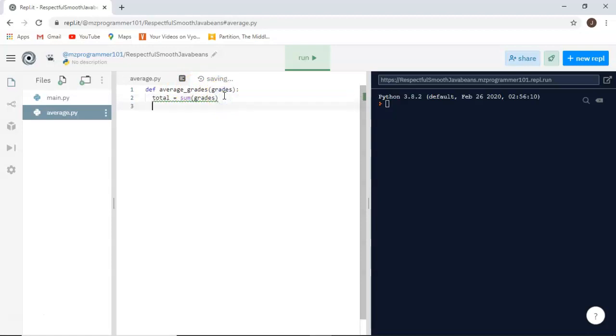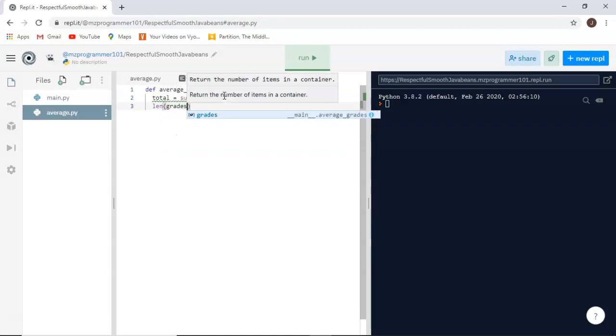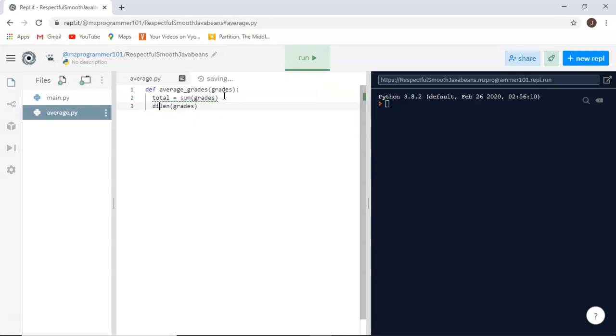Next, I'm going to find out how many elements are inside of the grades list. In order to do that, I need to call the length function, and I'm going to store this number inside of the divisor variable.